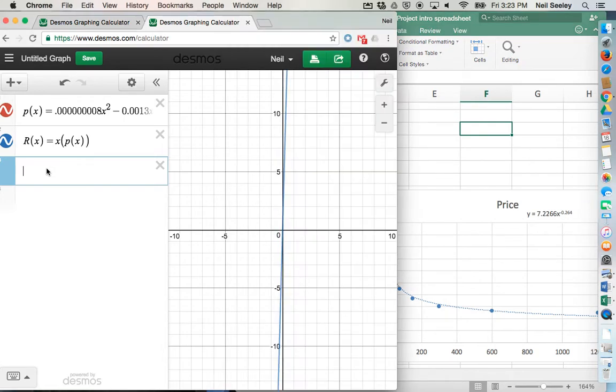Okay, so I'm going to call this little c of x, and there'll be a big C. And little c of x is 7.2266x to the negative 0.264. Okay, so we get that, and there's no reason to graph that at all, or demand either, so I'm turning off those two graphs. But that's our data. That's what our regression came from, our data. Now we can use it anywhere we want, and it's called little c.